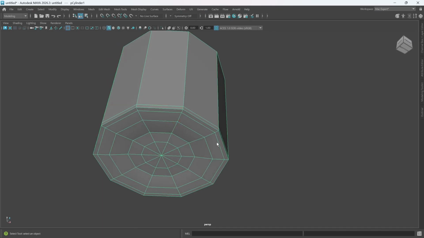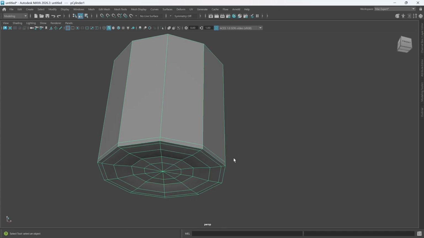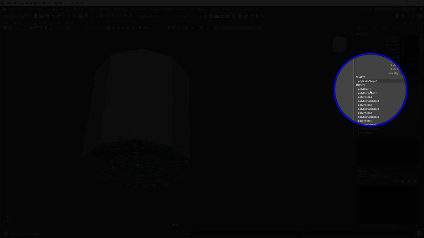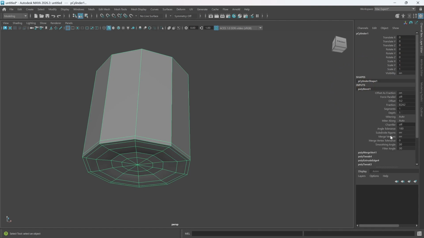If by any chance you still want to work on the edges, you want to reduce the bevel, you can see that you can't access the bevel anymore. And if you have not deleted history in Maya, you will be able to access this bevel. You can go into the channel editor from here and you are going to get the history from here. So this is the last bevel that we applied. You can click on it and do some modifications to it from here.